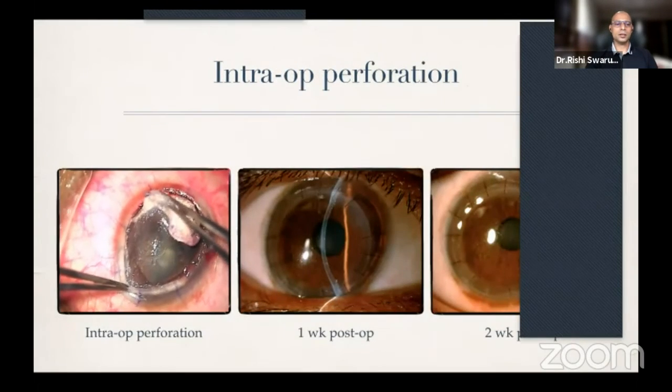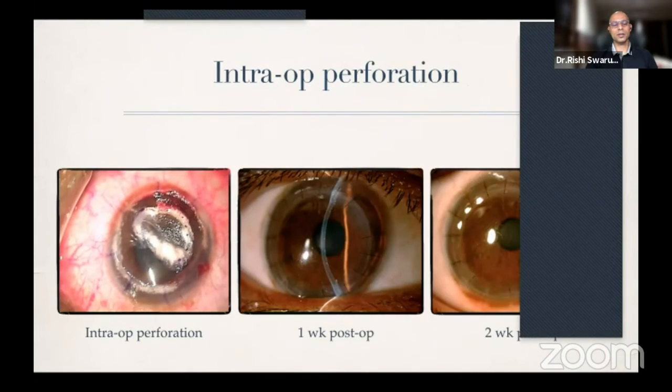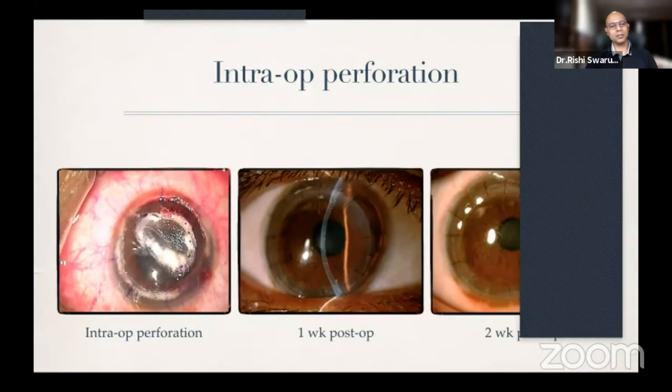Here's a case in which we had a perforation while we were trying to peel. This was a patient who had an old hydrops. So the learning lesson: never try a Descemetic kind of a dissection if you have an attachment of the deep layers to the Descemet's membrane or the Dua's layer. But the good news is, in spite of perforation, you can manage to complete these cases as a lamellar procedure in almost 90% of cases with wonderful outcomes.